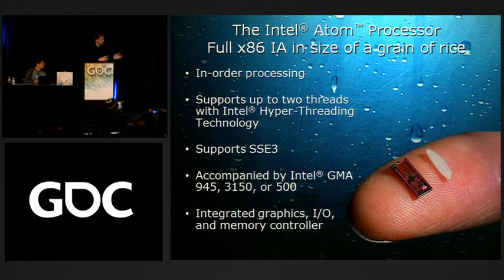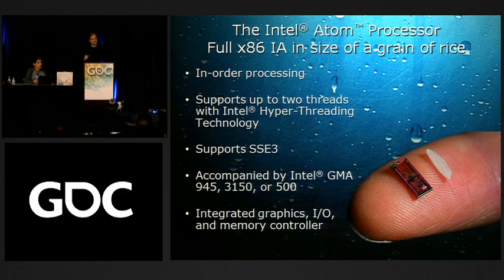The other thing to consider is the graphics side. The Atom is typically paired with one of 3 chipsets. The GMA 945 and 3150, you can kind of think of those in the same boat. The 945 is a DirectX 9C part. We'll go into a little bit more detail about what that is. And the 3150 is the follow-on to the 945. The latest Atom, the N450, is packaged with that graphics chipset.